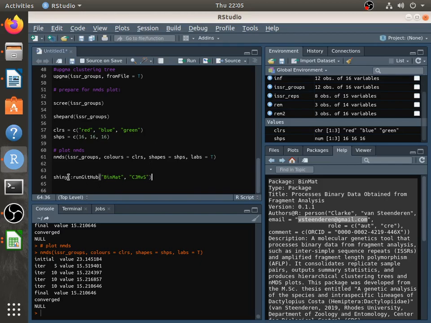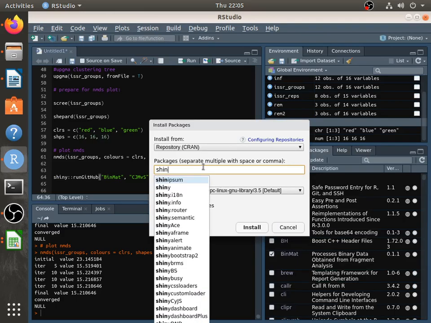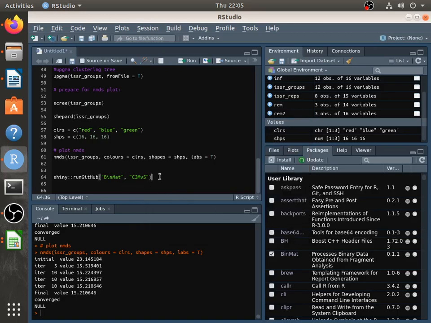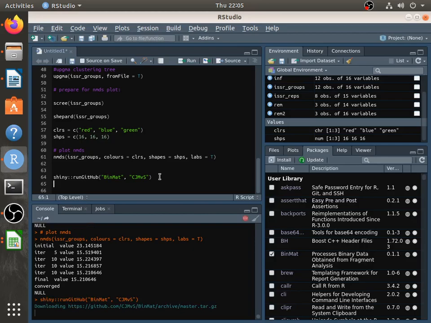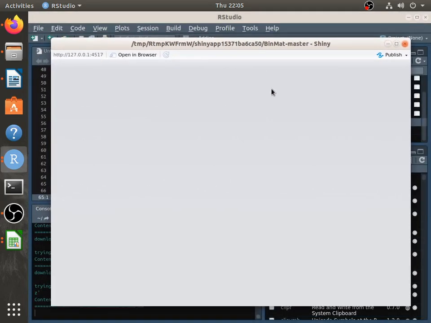So all you need to first do is install the Shiny package. Again, you just go to packages here, install. If you start typing in Shiny, it's this one. You just install that and you run this line. So have a look. If I run this, it fetches all that code from GitHub, and it just makes it accessible here. So you get this window popping up, and assuming all the packages are automatically loaded, it's just Shiny that you need. It might take a little while to actually load. Give it some time.